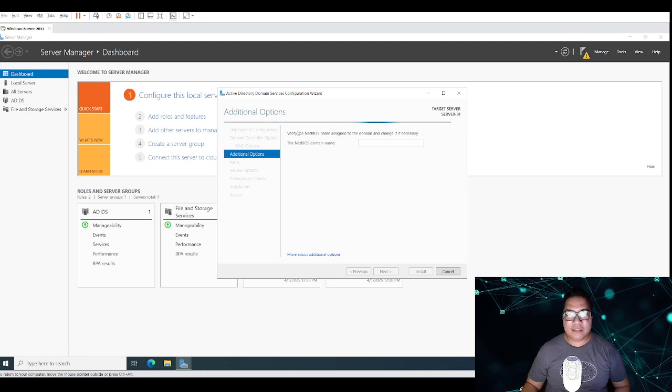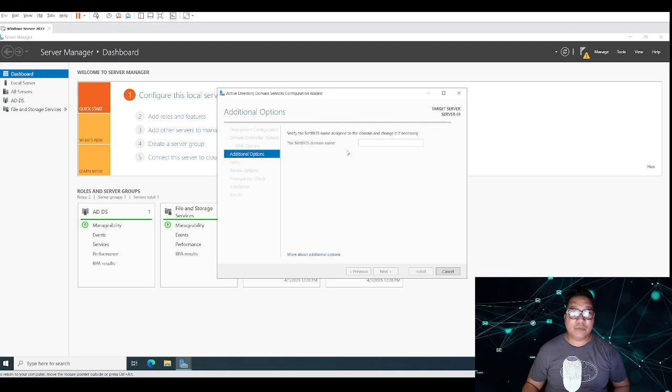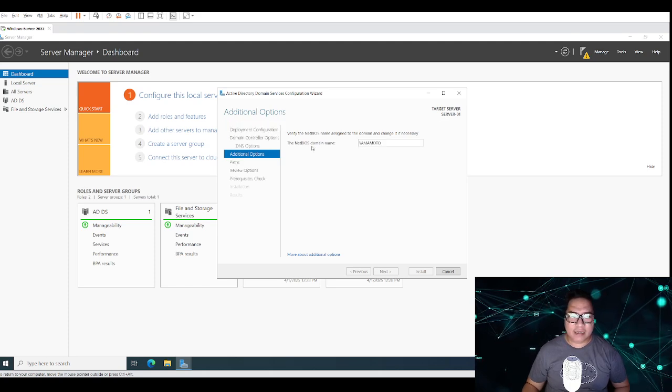From here, we're going to verify the NetBIOS assigned name. Normally your NetBIOS name will be whatever your root domain name is. NetBIOS is a very old technology, which was used during the NT era.